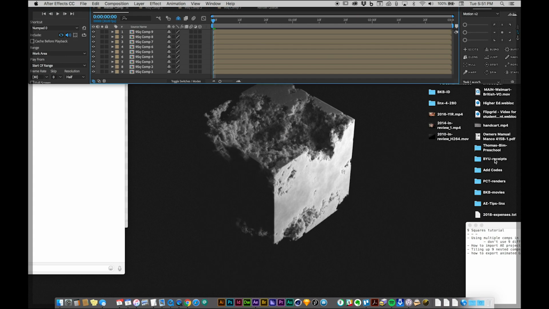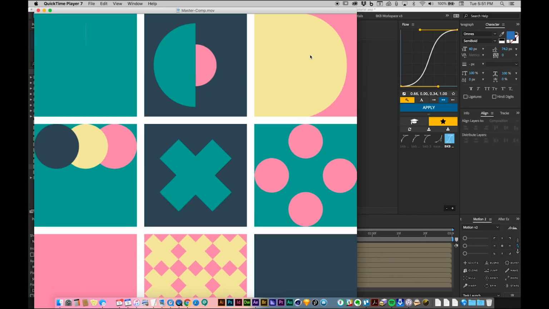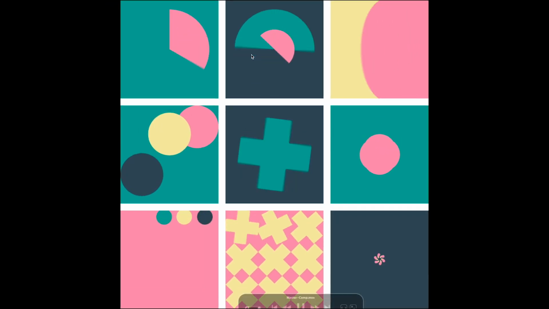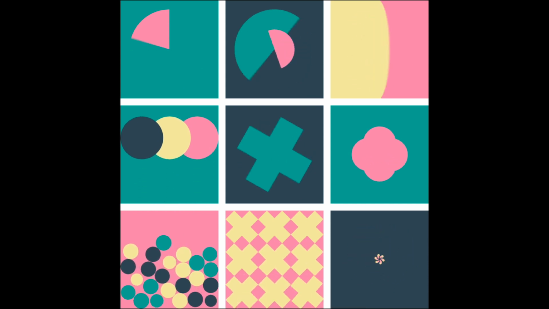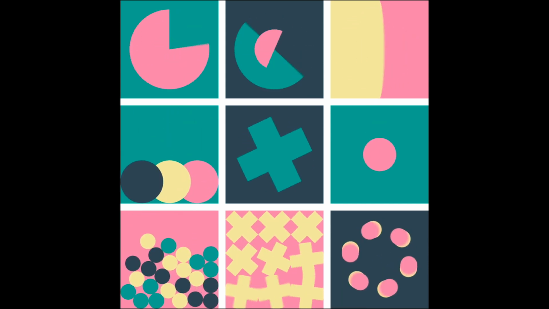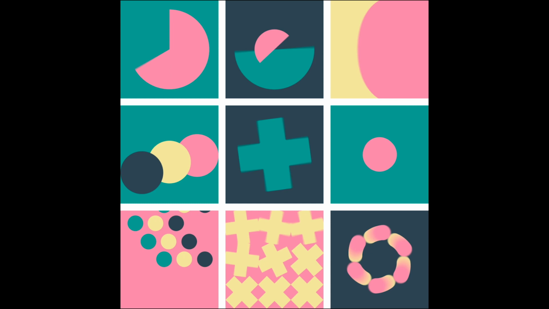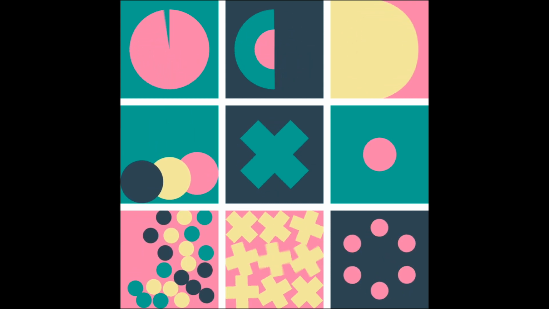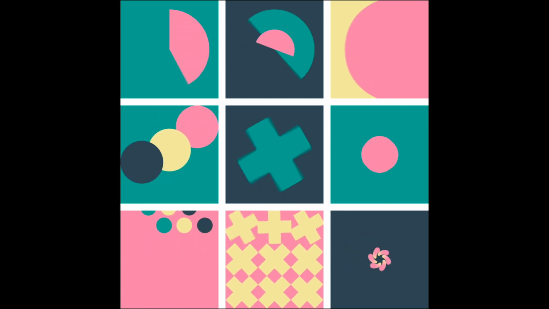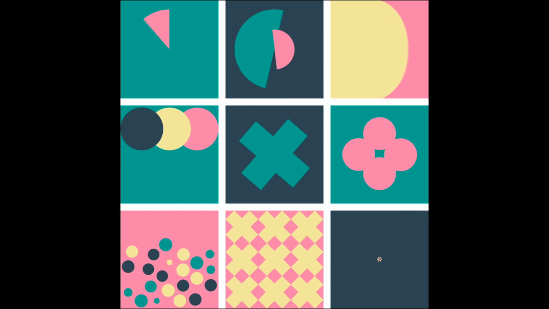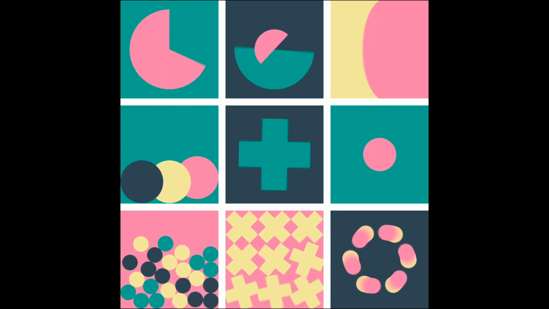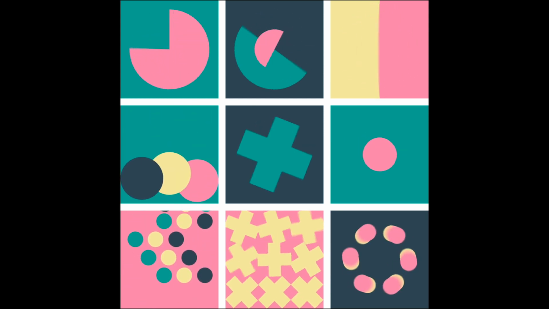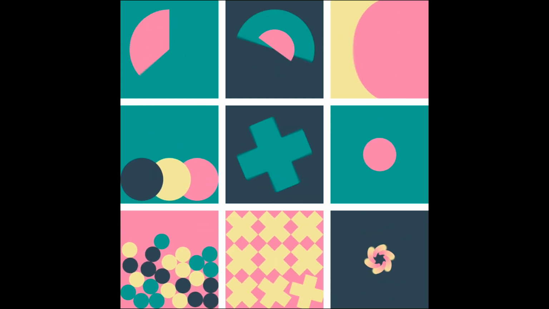But anyway, what I got here was this movie, which if we full screen it and hit loop, which in QuickTime 7 is Command L, we will have a beautiful uncompressed 9 squares movie that shows all of my animations working together simultaneously. And this is one of the things, this is half of the assignment that I want you to turn in, although I would like you to drop yours into Media Encoder and make it very small so that you can upload it to Learning Suite. So this is one half.